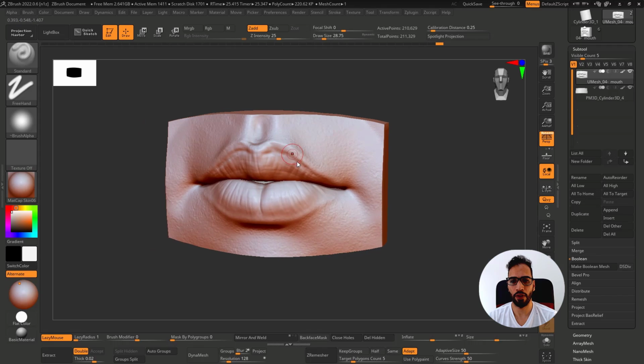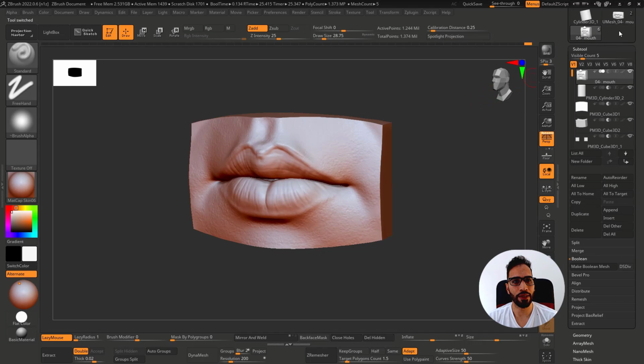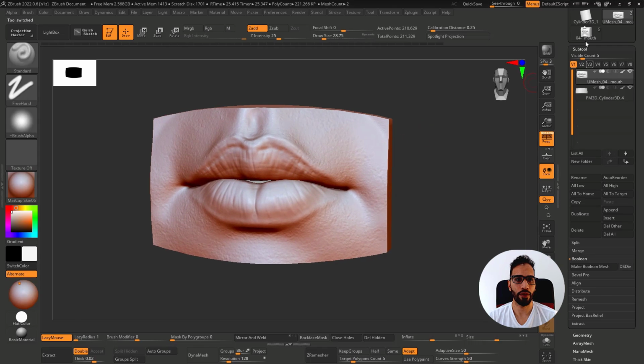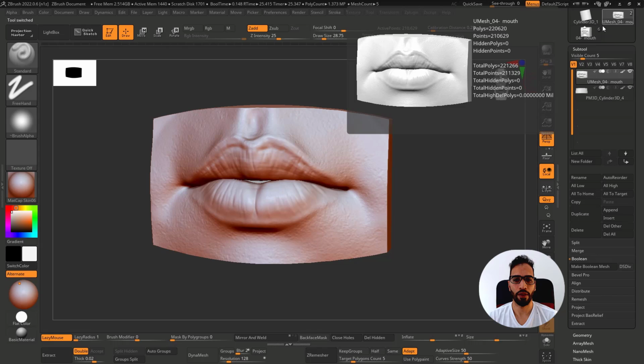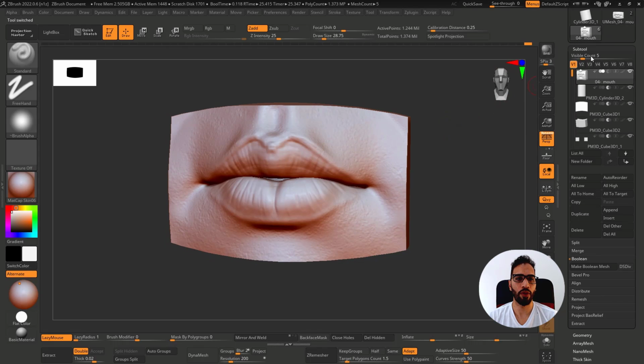Let me see. Try to break it a little bit. I don't know, I like this line. So yeah, this point here, it's very symmetrical. Let me check here.